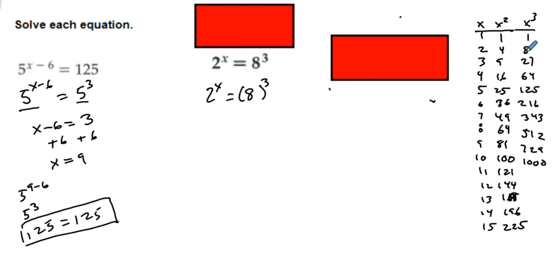And a lot of these you're going to be doing powers of 2 and powers of 3, and so it might be helpful to go, well, 2 to the 2 is 4, 2 to the third is 8, 2 to the fourth is 16. Just do some powers of 2 and maybe even do the same thing with 3 and 4, just because you'll have to play around with those, right?